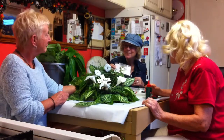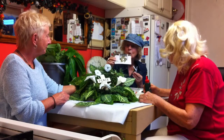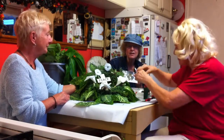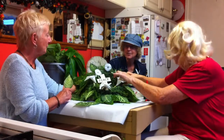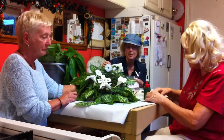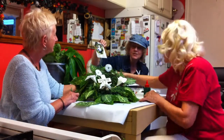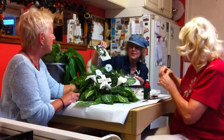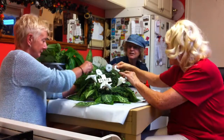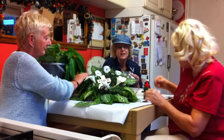Jeanette, do you remember when we started this ceremony that you made the wreath with all white poppies? And then gradually we decided, out of respect for people who fought in wars and who were campaigning for the red poppies — do you remember that photo? We introduced some red poppies as well. And I think that's a good idea to have this again this year, to continue with the tradition.